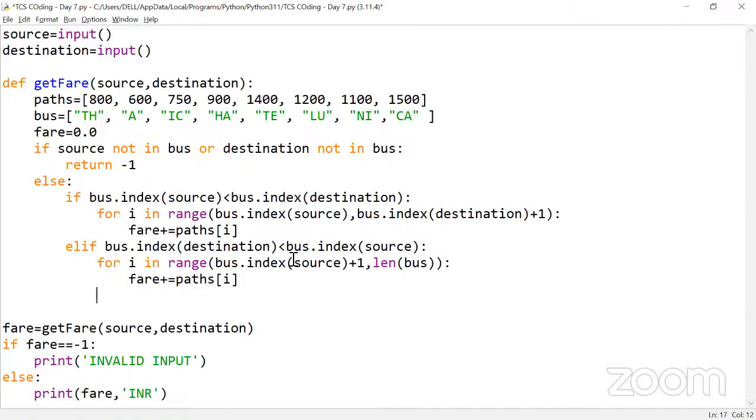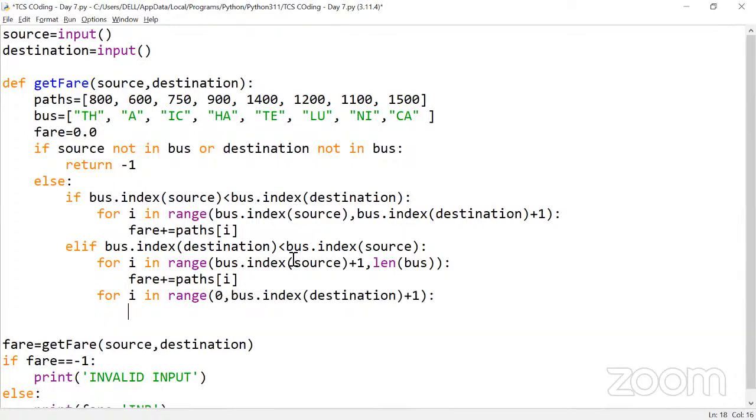Again, I am going to start this loop from 0, and I'm going to end them by the index of destination +1. So let us write the code. So again, for i in the range of, I have to start it from 0, and then 0 to bus dot index of destination +1. All right. Now here again we are going to add fare plus equals paths of i.